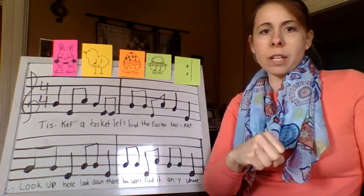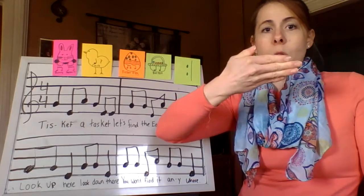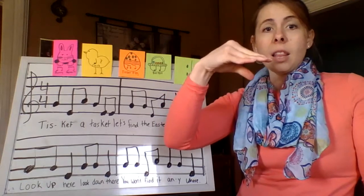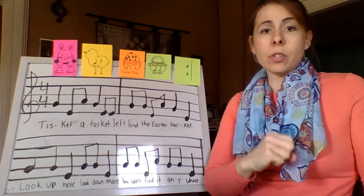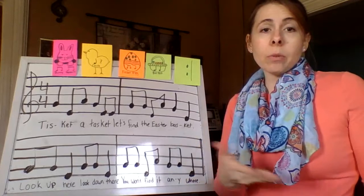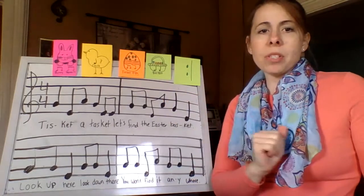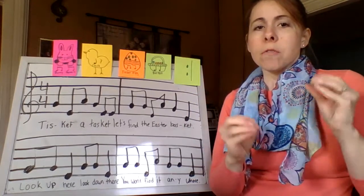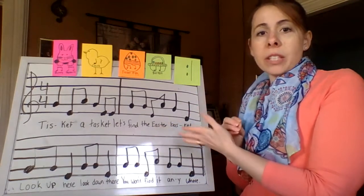We've also talked about solfege. Do, re, mi, fa, sol, la, ti, do, ti, la, sol, fa, mi, re, do. So we can create pitches with our voice. That was a scale. We've sung the song Do-Re-Mi in the past, and all those pitches represent the notes in a scale. Those notes from scales can be organized into different rhythm patterns to create songs.